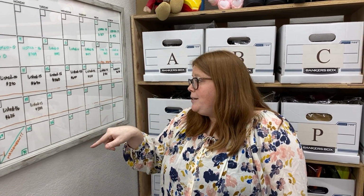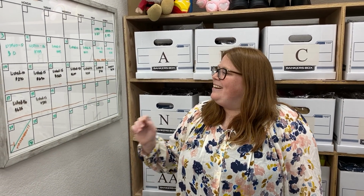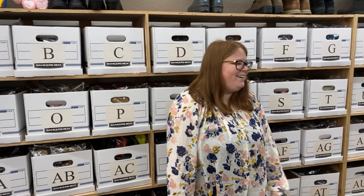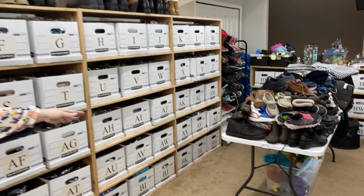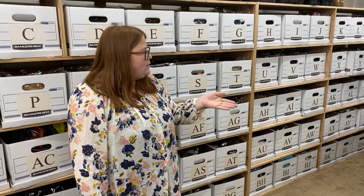So I'll be done with 15, and then hopefully tonight when the kids go to bed, Chris has been working on the floor after they go to bed too, because it's hard to get it done when they're awake. So he's been working on the floor, and then I'll try to photograph some more stuff and get it at least drafted for tomorrow and hopefully get a bank going, because this is our haul video that we need to record. But once that's recorded, I'll be able to start banging those listings out.